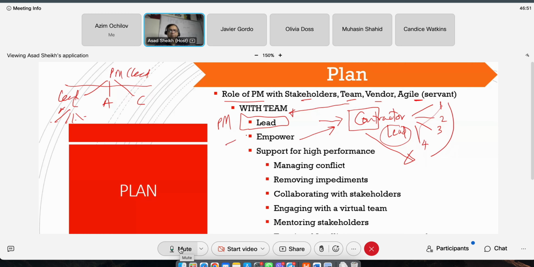So this is where empowerment comes into being. Just like when the project started, the sponsor empowered the project manager to lead this project. So empowerment means that also. Now, sometimes there is this word called delegation. Delegation and empowerment are very closely linked. When you empower somebody to do something, you give them the tools and everything, and you say, you're empowered, now go do it. Delegation is the same thing. You give them the tools and give them the know-how, guide them, and say, okay, now you know enough what to do. Go do it. You delegate the work to that person.